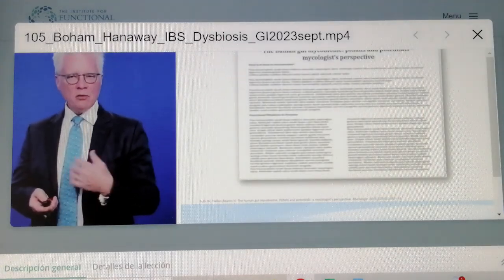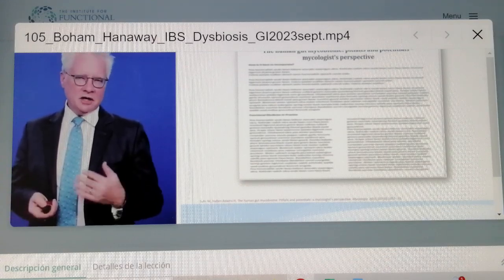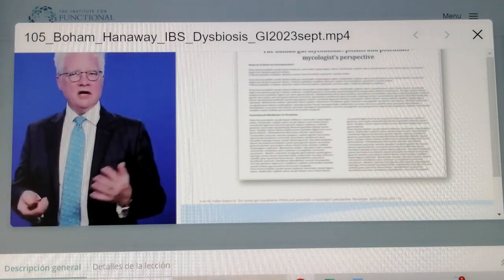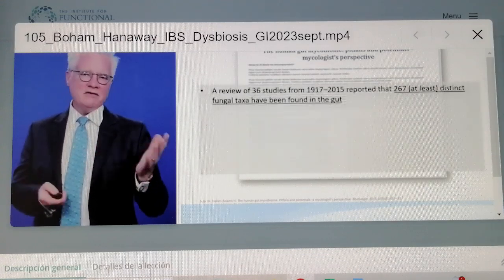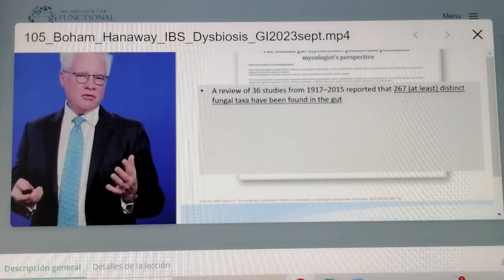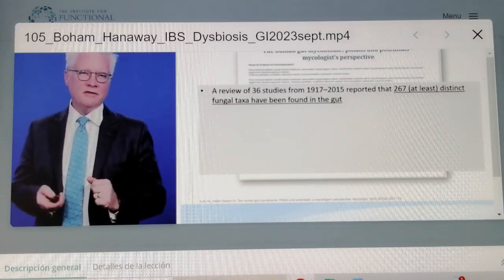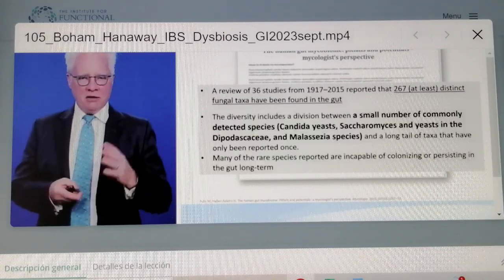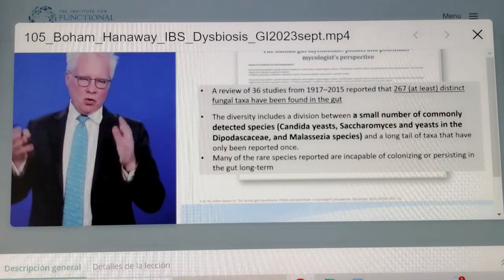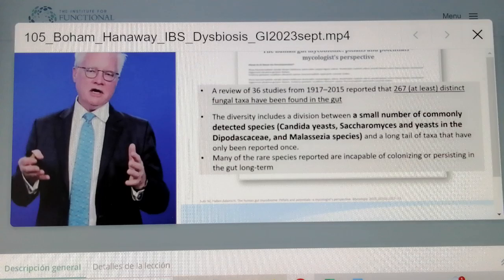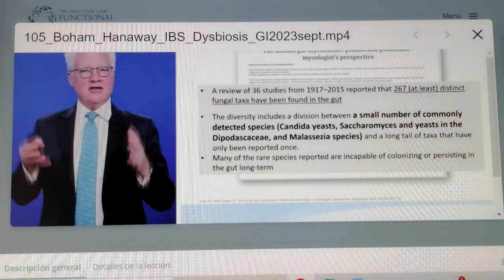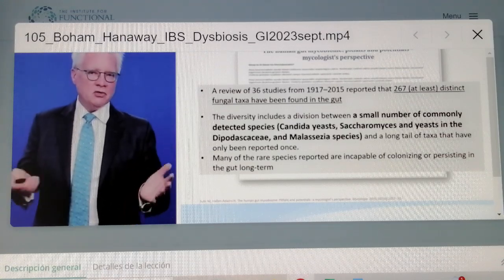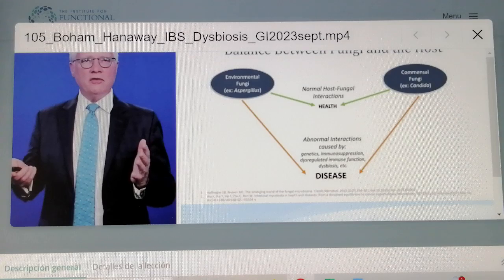And when we look at other agents, other things that we need to weed, parasites or yeast, we begin to find that there are many, many different kinds of fungi present in our gut. In this list of 36 studies, they found at least 267 different species. We want to have diversity, but most of the fungi present in our gut are going to be Candida and Saccharomyces. Those are the common ones. And we're going to look to see, are they present in low amounts, or are they present in high amounts where there's an overgrowth occurring?